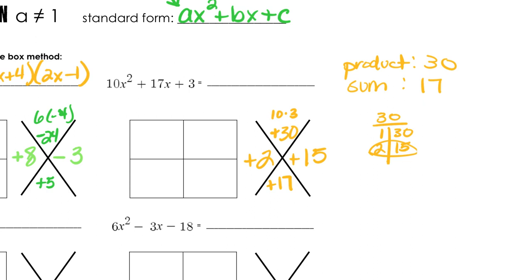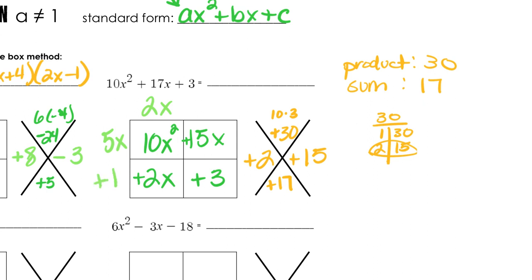All right, let's fill in our table now. So we have 10x squared plus 3, and then, of course, 15x, and I forgot the positive sign, and then plus 2x. All right, greatest common factor here, 10 and 15. Looks like that would be a 5x, which means this would have to be a 2x, right? Which brings us down to this one right here. If I know that's a 2x, this would have to be a +1. And then last but not least, +3.